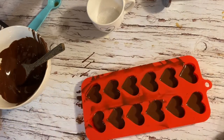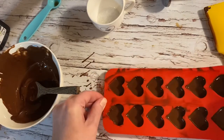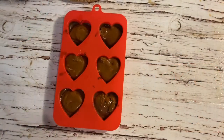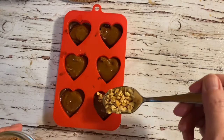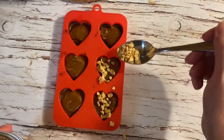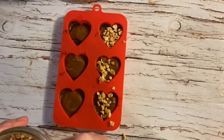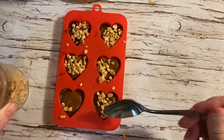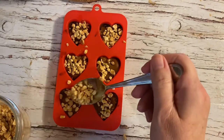I'm going to take a spatula and wipe away any excess chocolate, patting down the molds so the chocolate settles into the bottom of each mold. Then we're going to put them back in the freezer and let them chill. One thing about making chocolates — it definitely can be messy and all kinds of fun, so if you have little ones at home, this is a perfect time to get everyone involved.